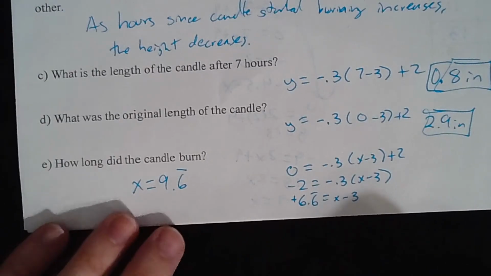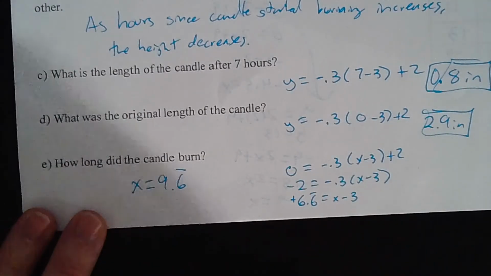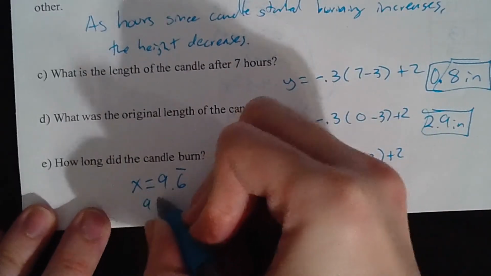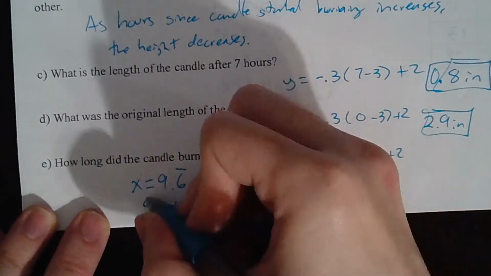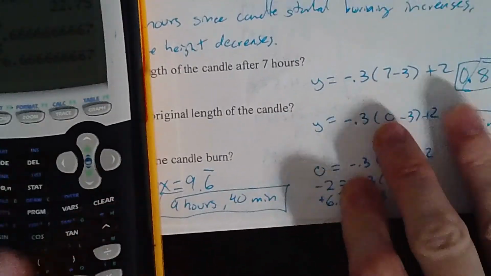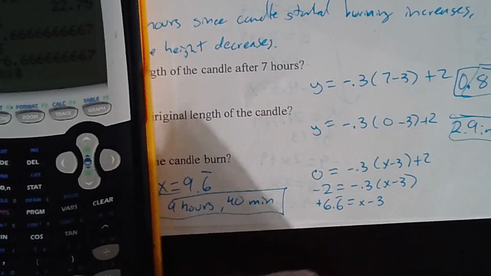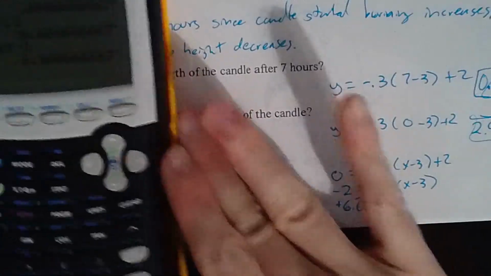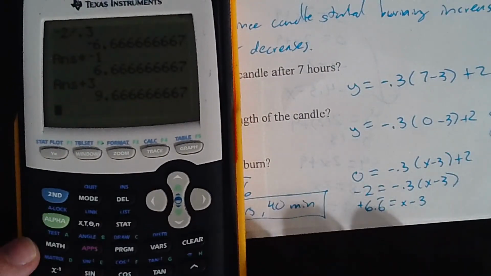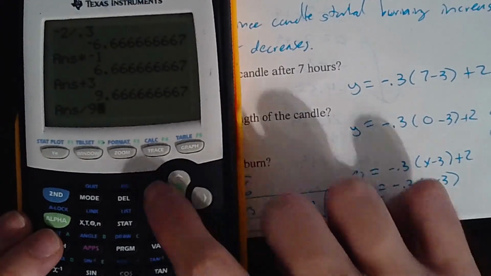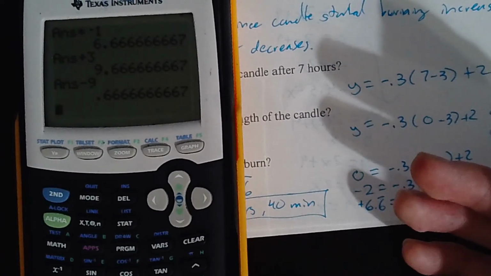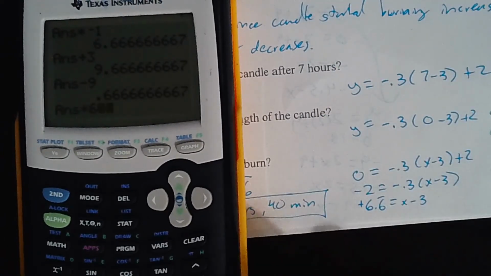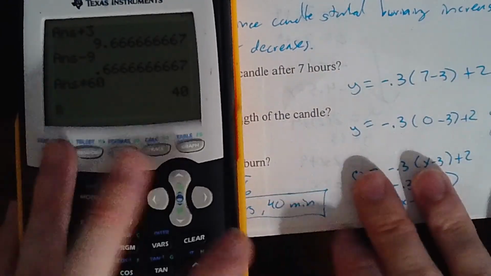So you could even be really, really specific for maybe an extra credit point. You could say something like 9 hours and 40 minutes, which is actually the exact number. How could you figure that out, by the way? Well, you have the 6.6 repeating, which should have been positive 6.6 repeating. So I add 3 to it. Subtract the 9 hours off. There's my 9 hours, but how many minutes is this? Well, that is that many hours. So to get to minutes, I multiply by 60, and that'll give me that 40 minutes.